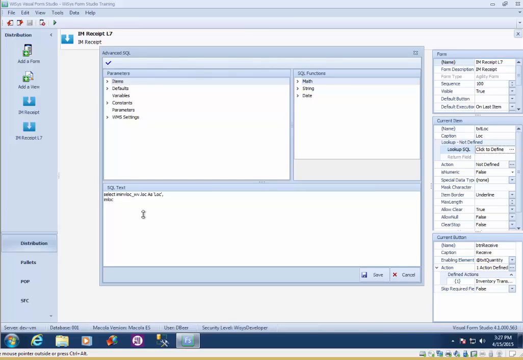And this time I'm also going to grab the location description from the location master file. And because I'm grabbing two different tables, I need an inner join.